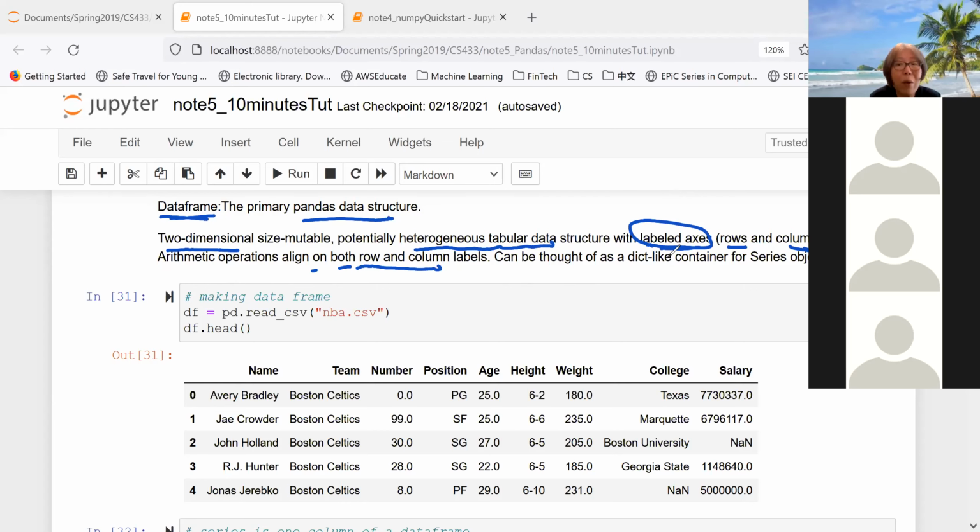We can also think of it like a dictionary-like container, as in series, but for the data frame, it's multiple series, not a single one.